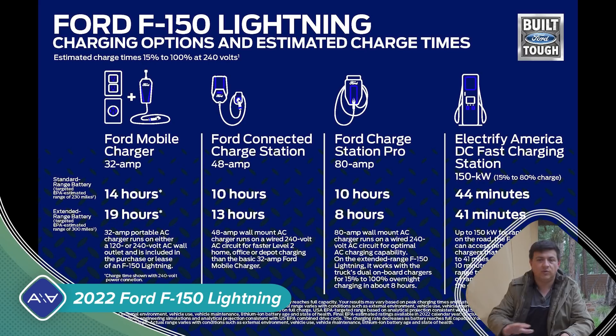These charge rates are pretty similar to what we see in the Mustang Mach-E, but this is a bigger battery, so it does not appear that this is going to charge as quickly as some of the next-generation 800-volt EVs out there. Ford has not said whether this is an 800-volt system. If you have access to a 240-volt EVSE, your charge rates will depend on the kind of EVSE that is. Most out there are around 30 to 35 amps, but with a newer 48-amp EVSE it will take 10 hours to go from 15% to 100%, or 13 hours with the bigger battery pack. With one of the new 80-amp Ford charge stations, it will only take eight hours in the extended range models.